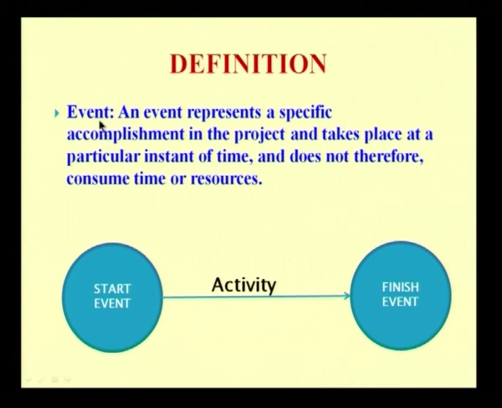I will start with the definition of event. An event represents a specific accomplishment in the project and takes place at a particular instant of time and does not therefore consume time or resource. An event is generally represented by the notation of a circle. This represents the start of an event and this represents the end of an event. So, as part of the definition which I have given, maybe this is where I start with exactly what I wanted to do. An event represents a specific accomplishment in the project and takes place at a particular instant of time.